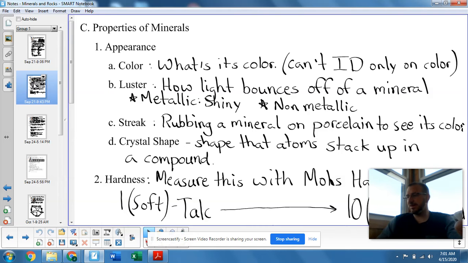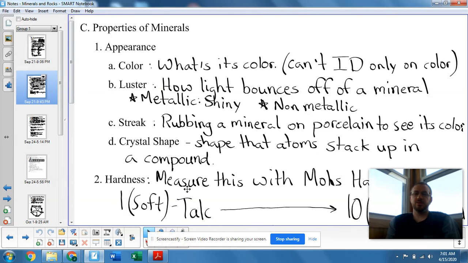It can have a pink shade to it. It can have lots of different trace minerals or trace elements in it that give it a certain color. So color is not the best way to ID, because a lot of different minerals can have a bunch of different colors. It is maybe useful to eliminate certain options or just to make yourself more confident.